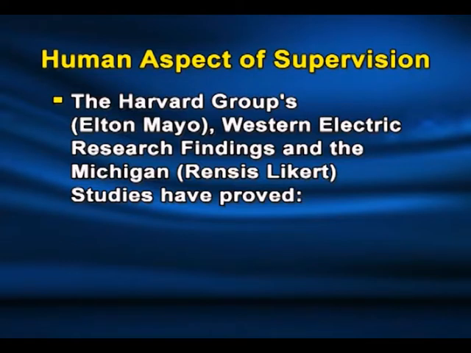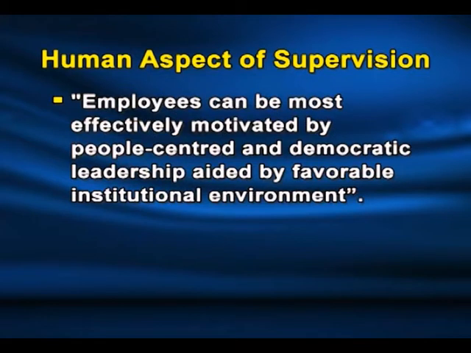The Harvard group, that is Elton Mayo, Western Electric Research Finding and the Michigan Rensis Likert studies have proved employees can be most effectively motivated by people-centered and democratic leadership aided by favorable institutional environment. Studies by the Institute for Social Research of the University of Michigan have suggested the following conclusion.